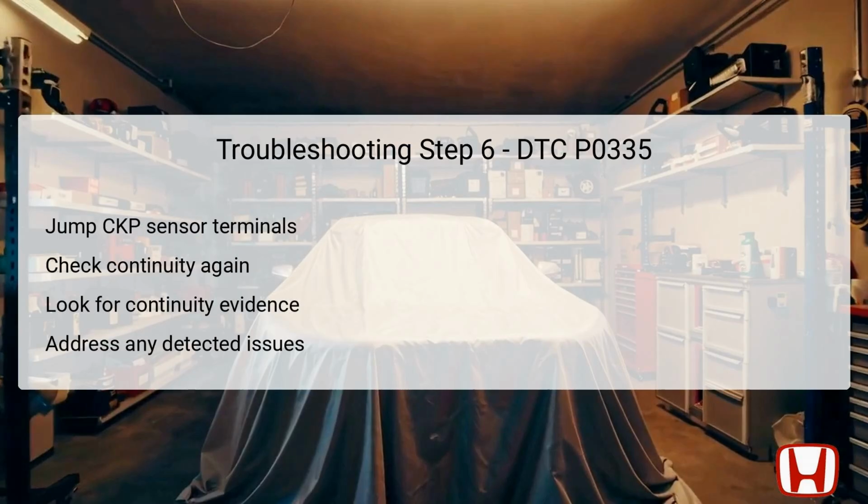The sixth step centers on ensuring that the crank P wiring is intact. Connect terminals A and B using a jumper wire, with terminal A being the CKP sensor's number 3, the blue wire, and terminal B being connected to the body ground. This is to create a pathway that allows you to check for continuity between the CKP connector and the PCM connector number 42. You will again utilize the IG lock 0 position.